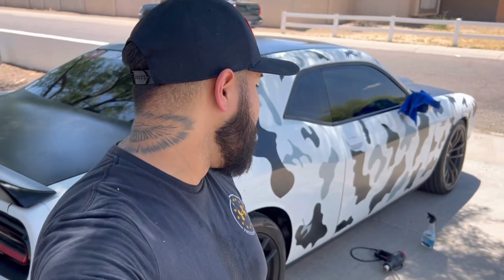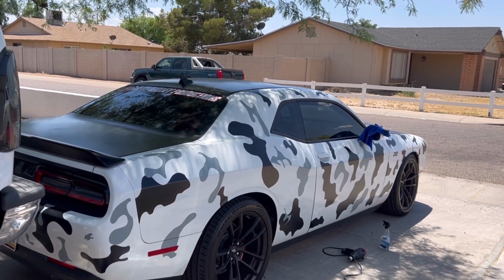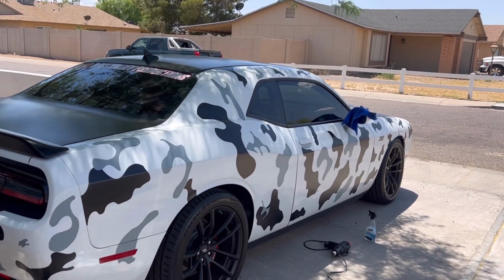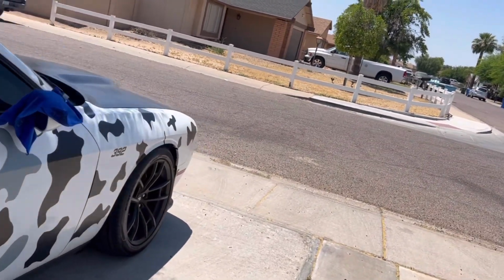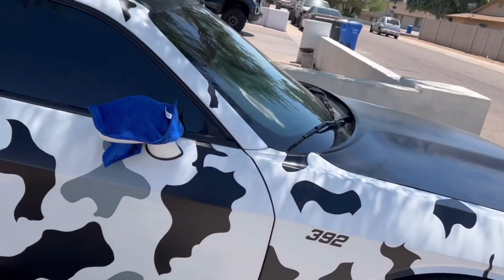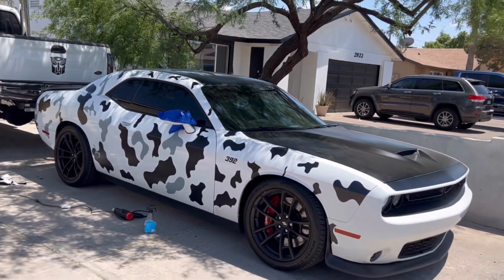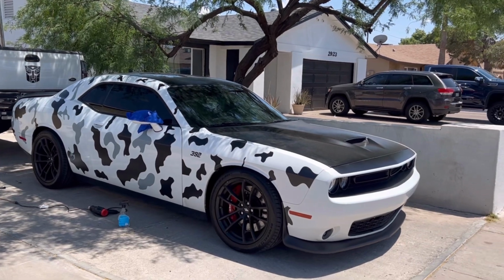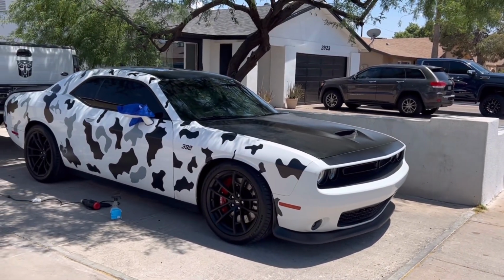I'm tired as hell, though, to be quite honest with you. That's it so far, man. And man, honestly, that looks freaking good. Not too bad for a first timer. That goes to show you guys, I have no clue what the hell I'm doing. But with just your little shapes and throwing it all together, it comes along real good. Still have to do the front bumper, but like I said, it's too damn hot.